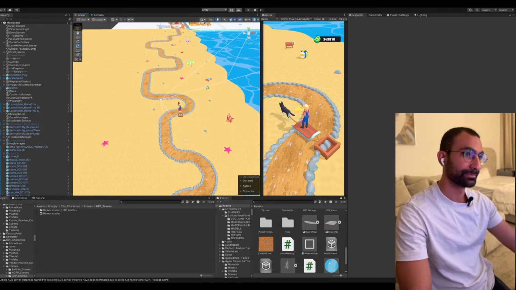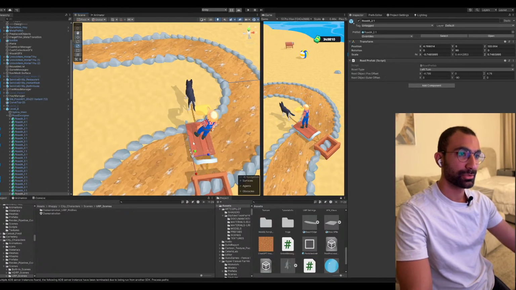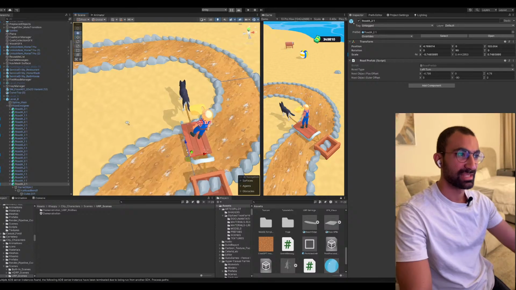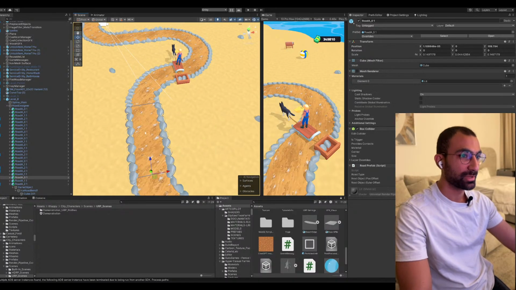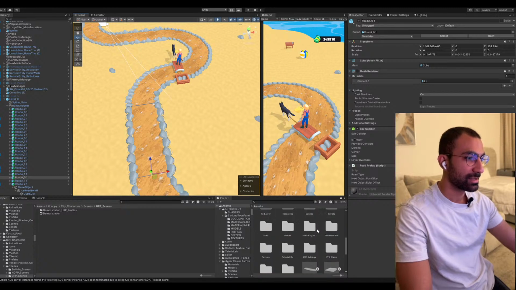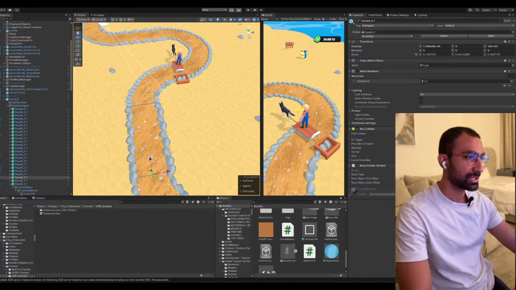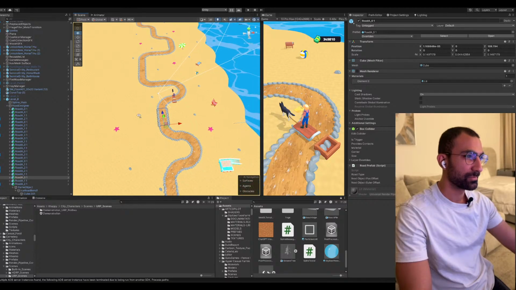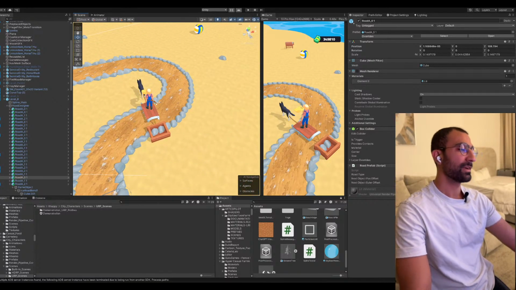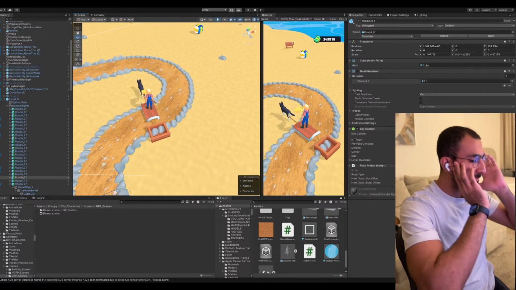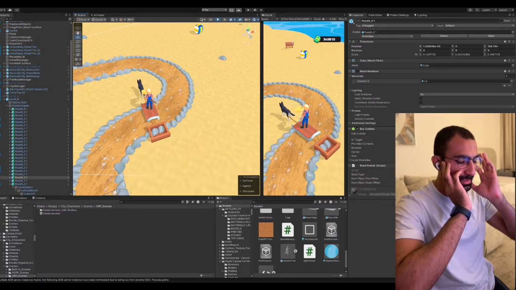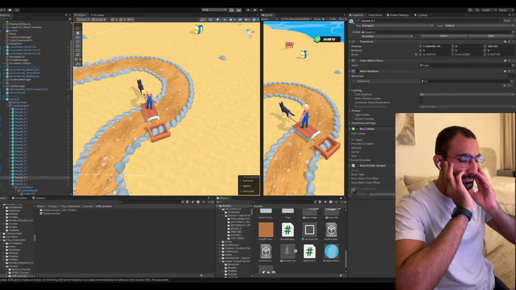Still, it's too empty. Too empty. Dead. I really want to change the ground texture here. The thing is, by this point, players have played what?